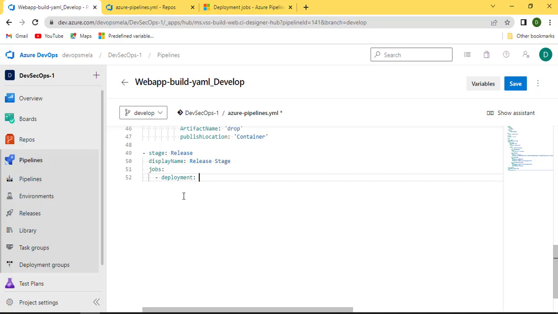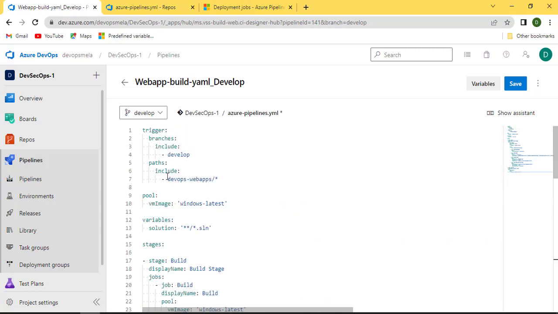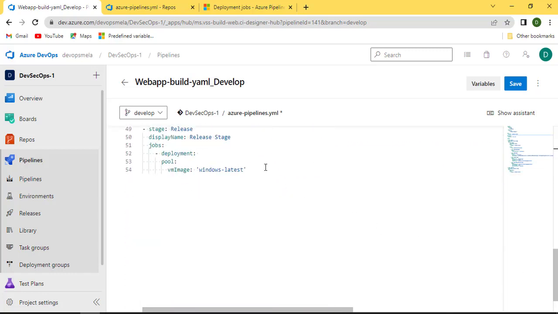Okay, again if you want to use a VM agent pool, a customized agent pool for yourself, this is the place wherein you can put it. This is again optional, depends upon what type of project you're working. If they have any such requirement, you can use it. If you're not providing the agent pool, it will go and use the agent pool which is defined at the top. This is what it will go and use in short, if you're not providing anything.